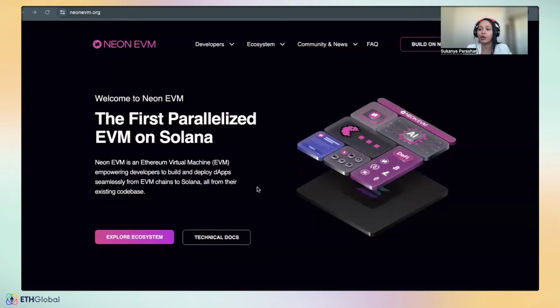The developers also can use any development framework like Hardhat, Foundry, Remix, and any other framework that is available on the Ethereum environment. So let's first see how we can get the RPC endpoints for Neon.